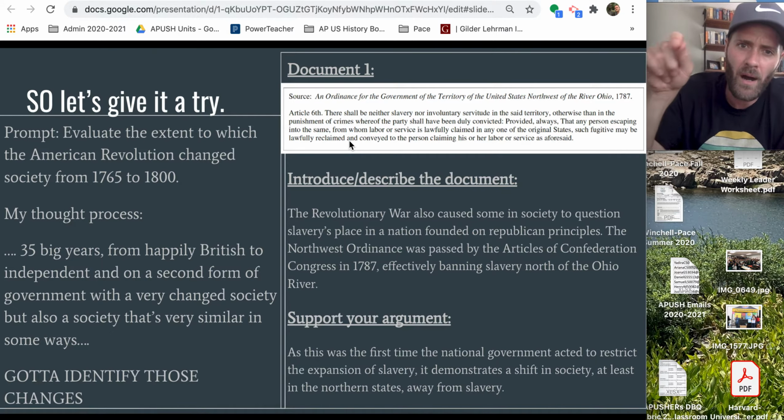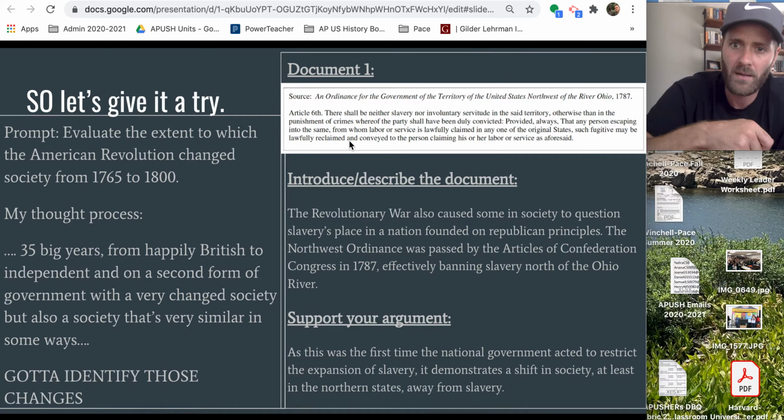So, slavery is abolished there, but slavery must still be legal somewhere, because if slaves escape there, they're going to be sent back to the person who claims their service by law. Interesting. I can do something with this.